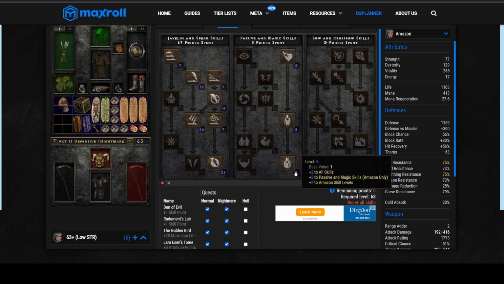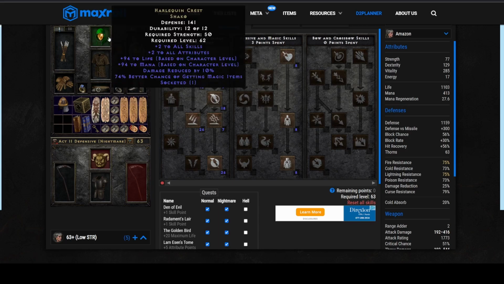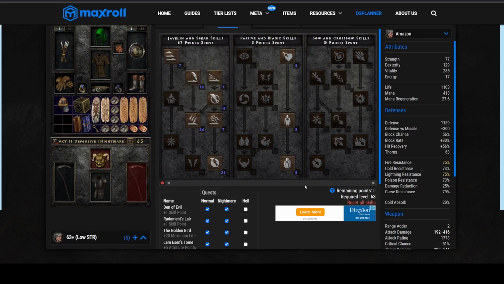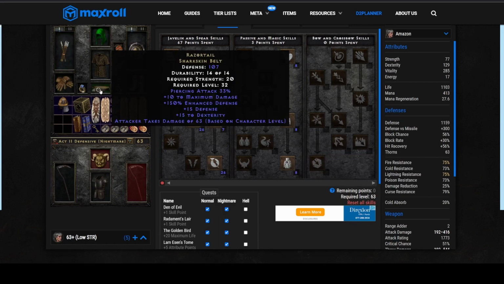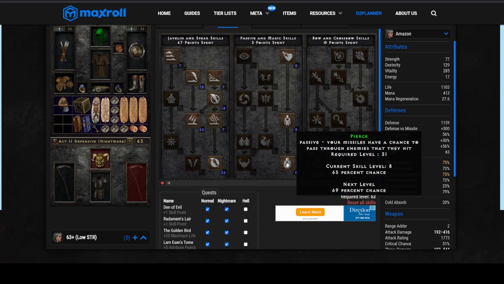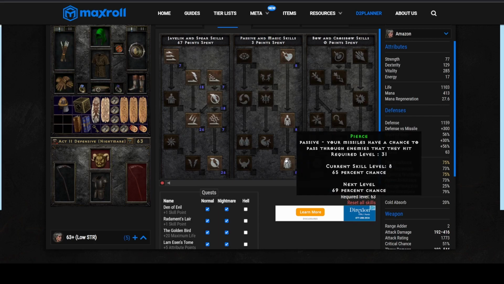We have at least one passive and magic skiller in our inventory at this point. The Harlequin Crest gives plus to skills, so we're getting as close as we can to a soft point 9, which would give you 100% pierce when you combine it with the 33% from the Razortail. However, we're not going to quite make it there. I feel like 98%, just getting up to 8 skill points, is perfectly fine.